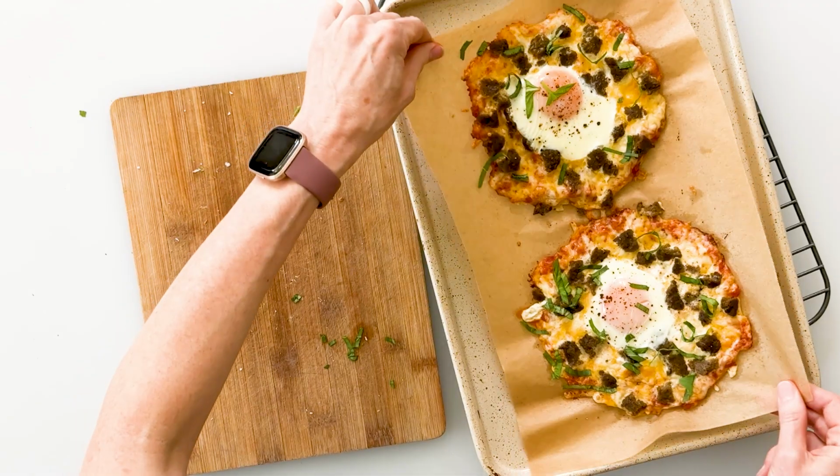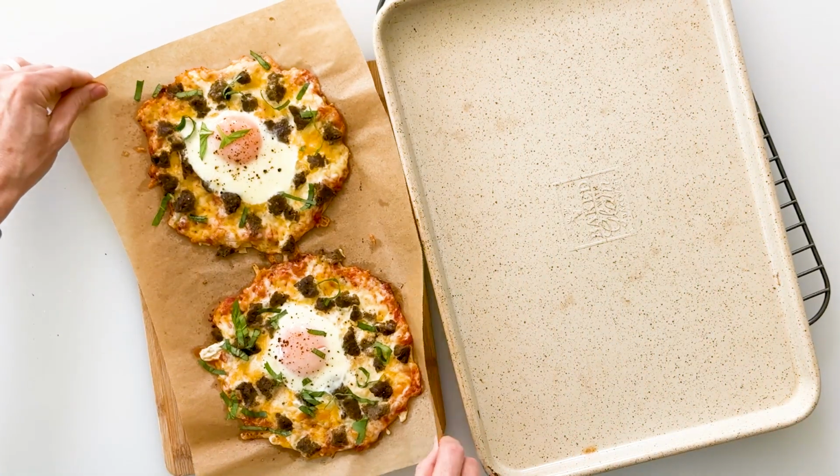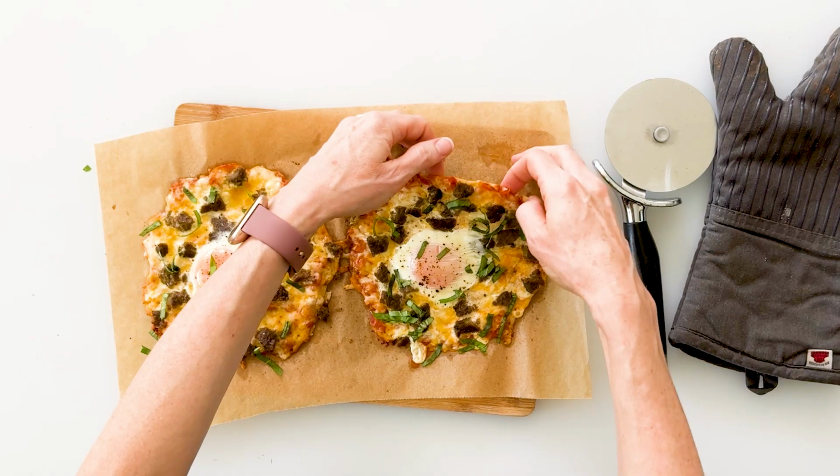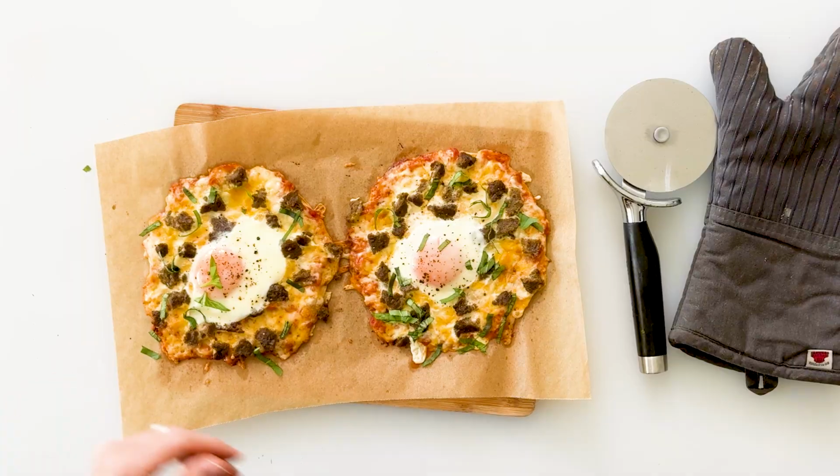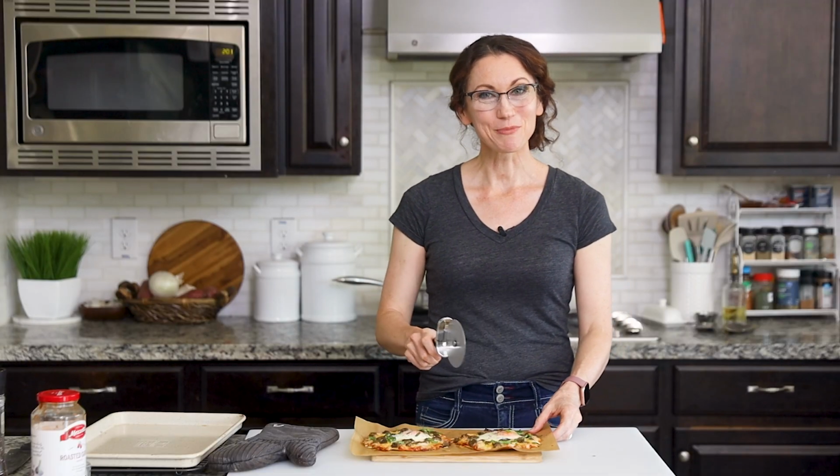And then having the parchment paper makes it really easy to just transfer them to a cutting board. And then you have several options for how you eat your pizza. You could fold it in half, kind of like a taco, or you can slice it up like a traditional pizza. So I'm gonna go ahead and just slice this right through the middle.